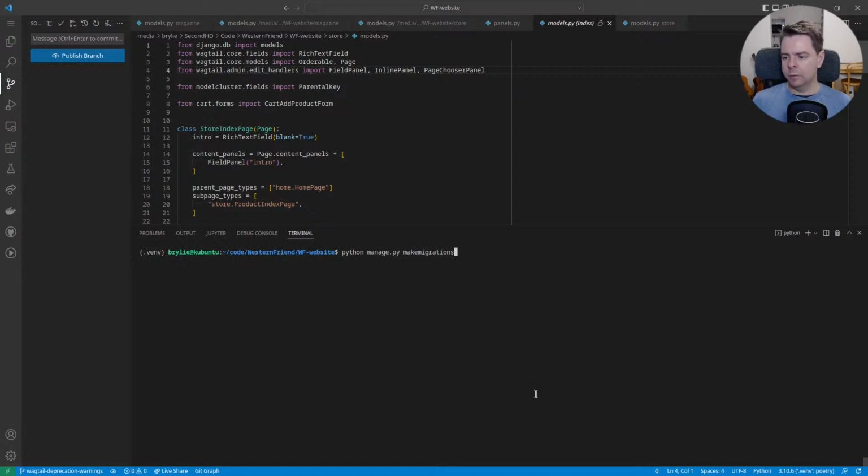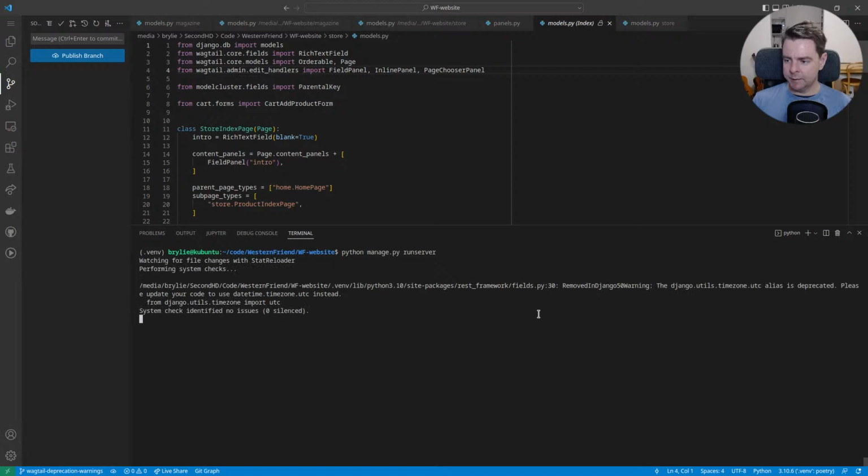One more deprecation warning aside from that internal one. REST framework. Yeah, that's out of our control there.